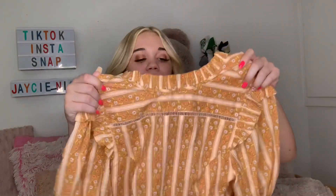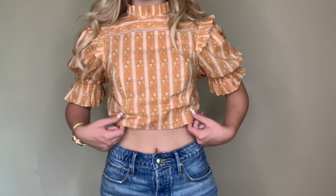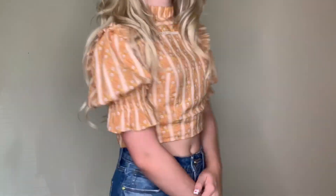The first thing I'm going to be showing you is this shirt from Urban Outfitters — it is absolutely beautiful. I'll be putting the size and where I got it from in the corners. My mom actually saw it and told me to try it, and I absolutely loved it. It's super pretty and really soft. It's one of those shirts that's hard to put on but once you have it on, it fits really good. Super good quality and absolutely adorable.